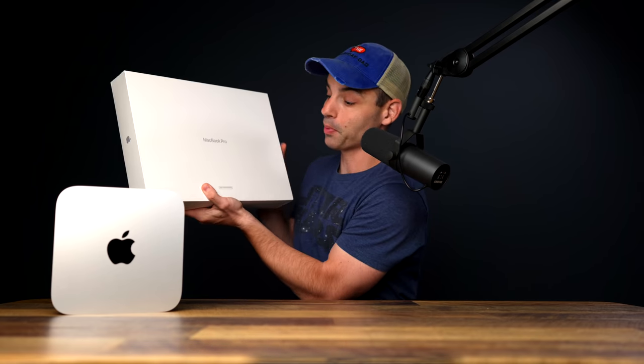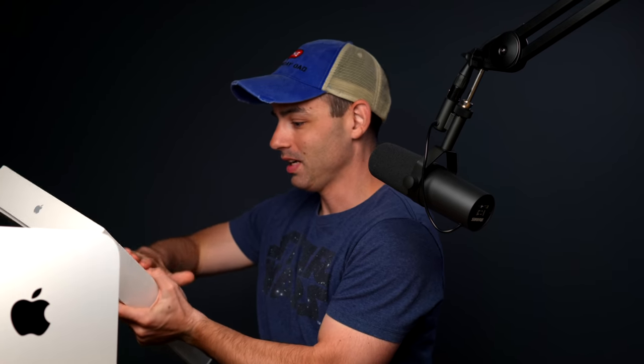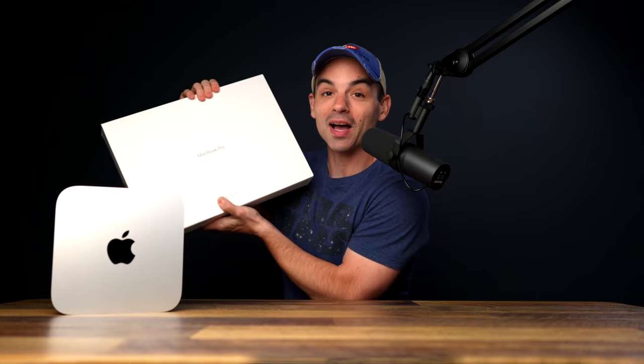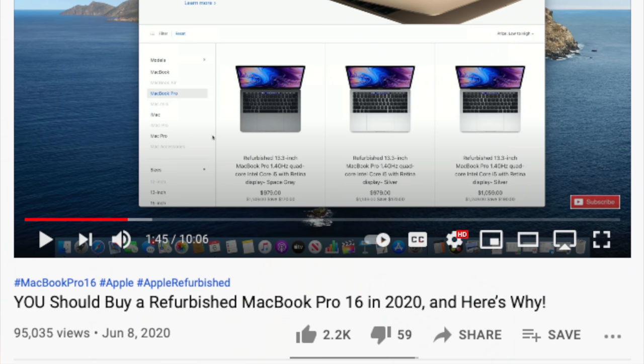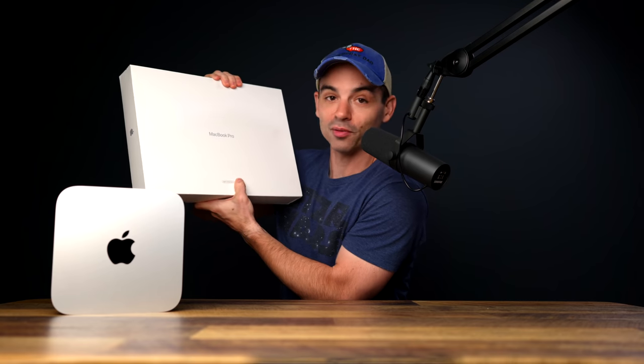Sounds crazy, right? Well, it's not. Honestly, the only difference you'll see is on the box — there will be a little part that says refurbished on it. Let me show you. This is the box for my MacBook Pro 16. Boxes get disgusting. It's basically a brand new box. You can see it says Apple certified refurbished. That's the only difference between the computer itself, the box, the packaging, everything.